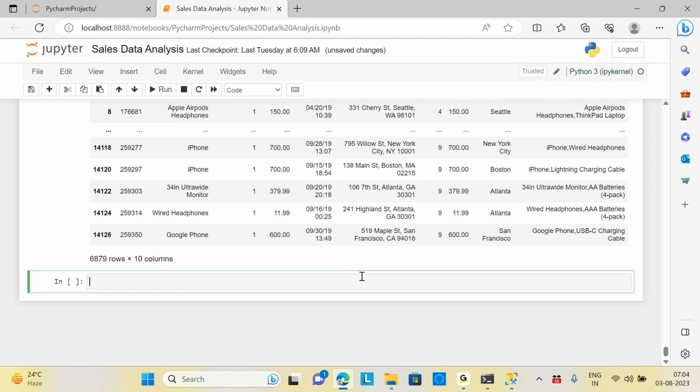Boto3 will be used for the AWS services. In Amazon AWS, we have lots of services: EC2, S3, all these objects are there. From there, suppose you want to read something or write back into something, then you need to use Boto3 along with pandas. So that is also one add-on. If you add it to your kitty, it will be good.